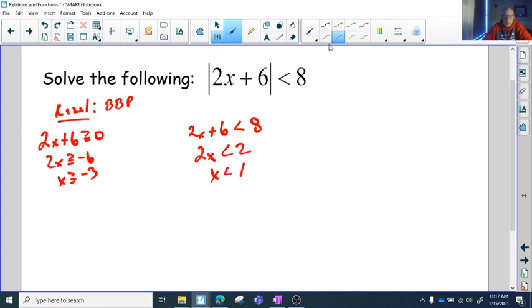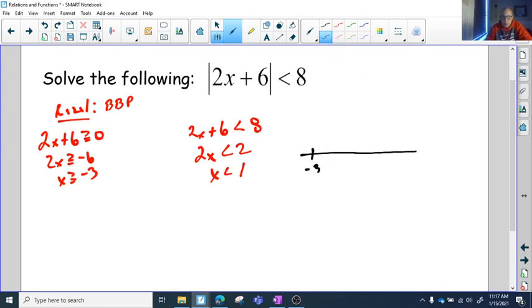Now here's where it's a little bit different than an equation. In an equation, this would be x equals 1, and then you would just look and say, well, is it bigger than or equal to negative 3? If it is, you'd say yes, that's a solution. With an inequation, what you need to do is find all the possible values of x that are smaller than 1, but also then meet this criteria. So the easiest way to do it is to visualize it on a number line.